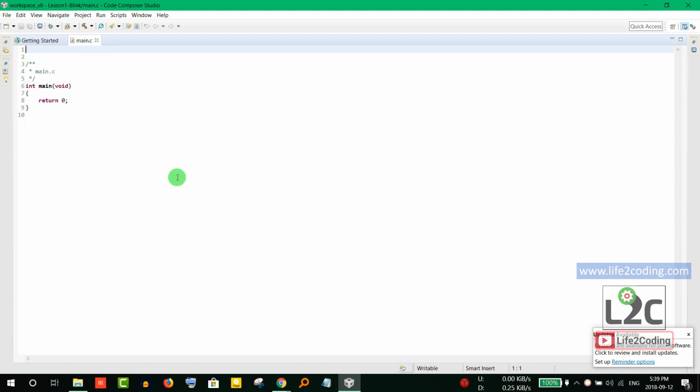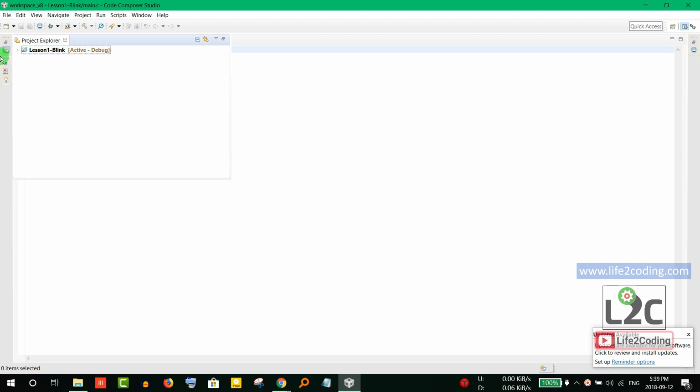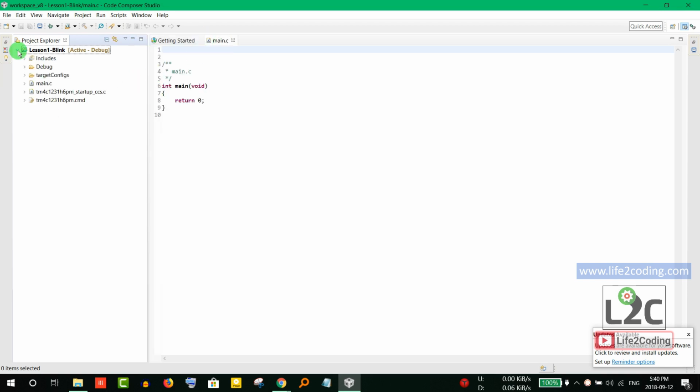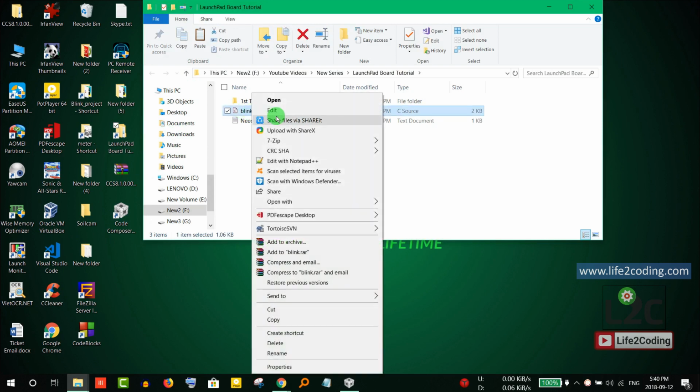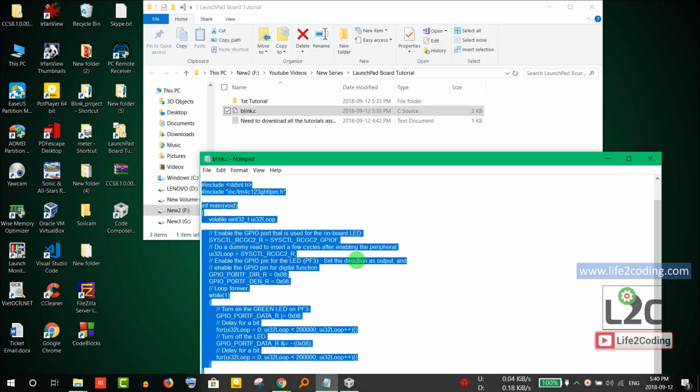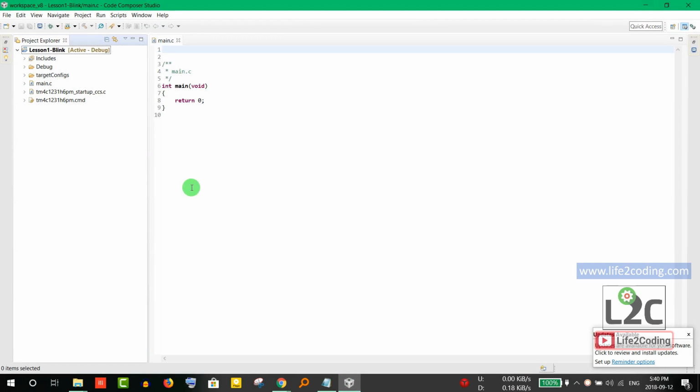Okay, and if you click Project Explorer here, it will then give you your Project Explorer here and your coding here, and you can close it. As I have already created a file, a demo project or demo code, I would like to use that code. I'm just copying it because I'm testing it.